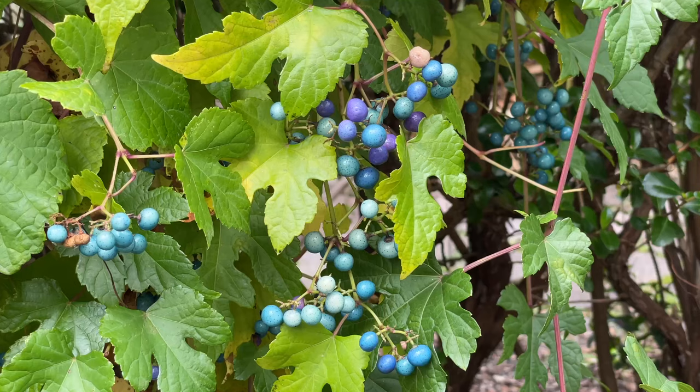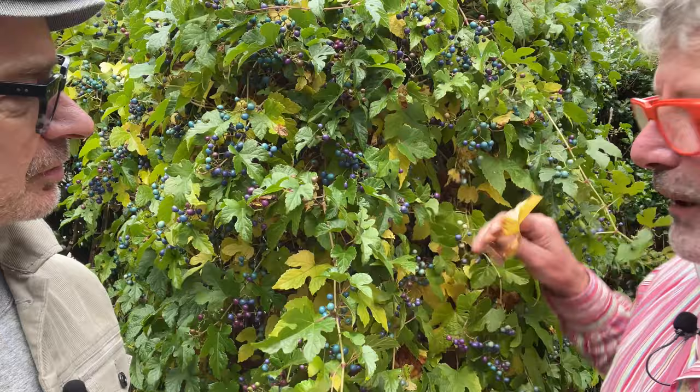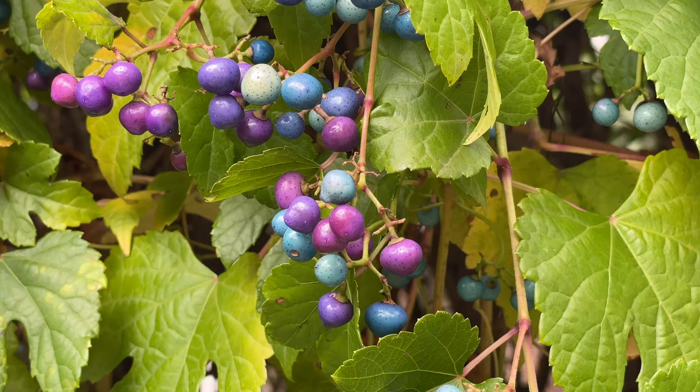And this one, is the autumn foliage something? Yellow. Yeah, so it's just starting to turn yellow now. In fact, if I pluck a leaf out, you can see there's one there that's rather manky looking, but it is in fact a charming leaf sample. So there you go. That's the sort of autumnal colour you'll get with this. So it goes yellow. It'll start to do that shortly. So you'll have a combination of yellow leaves and blue, purple and violet berries.